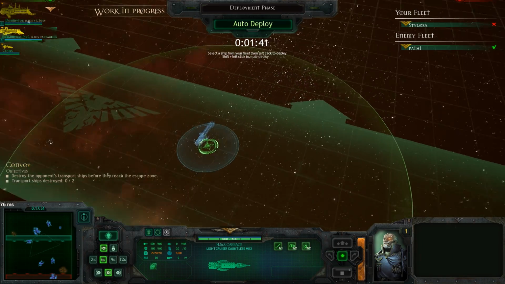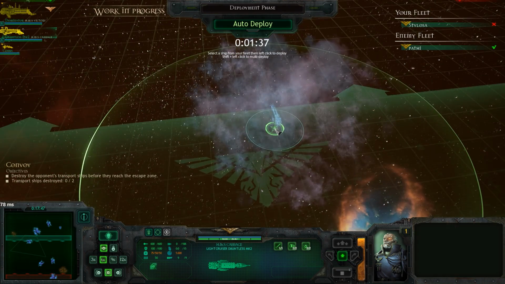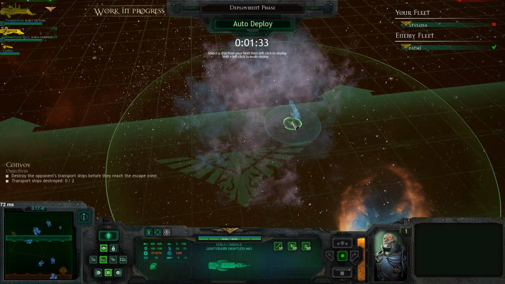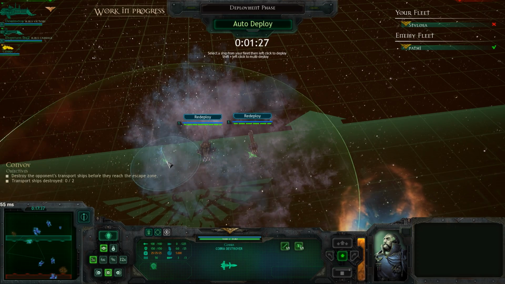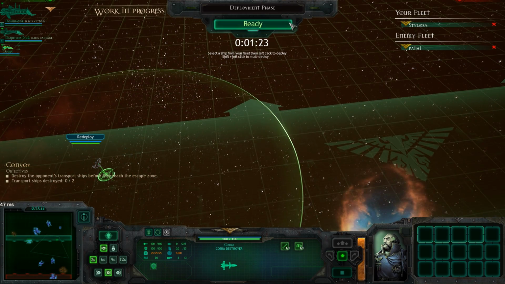Okay, well, what we could do is deploy here. Then he won't know where we are, because we'll be inside a nebula. You know what? We're going to do that. I mean, he might have the foresight to think, okay, he must be in a nebula. Maybe I'd drop one of my other ships over here, just so you can see that.